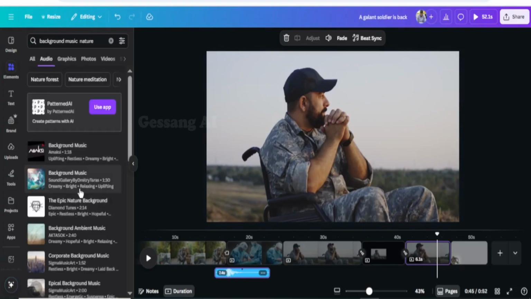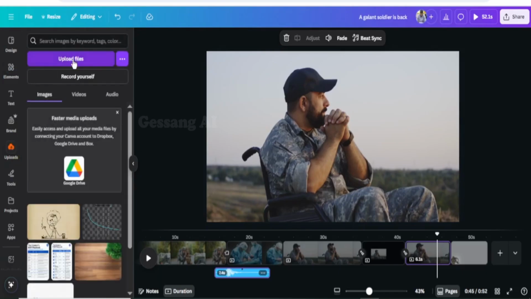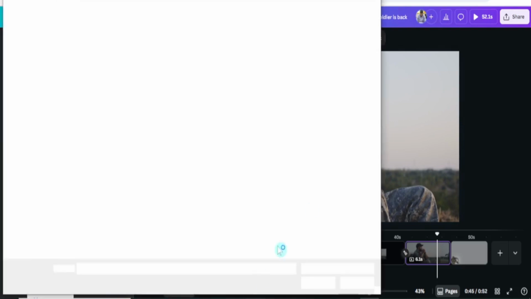If you have your own specific background music, you can go to Upload here and click here, and it's going to take you to your computer, and then you can upload your music file. Or you can simply drag and drop your music file here and then drag it to this point.